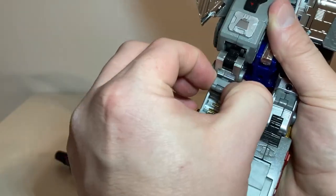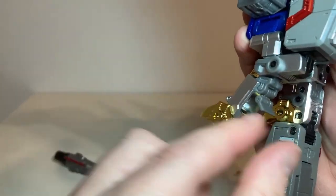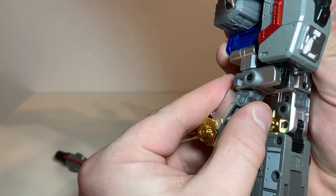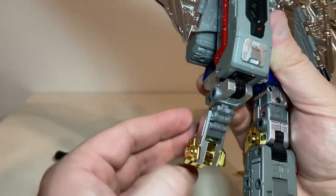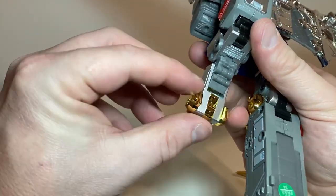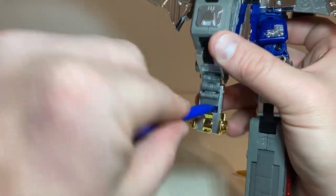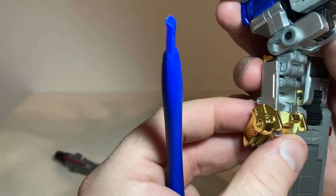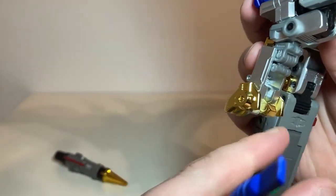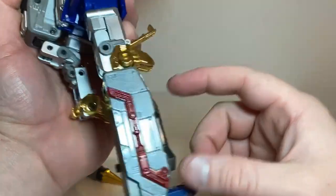And the last thing you want to do is you have this tab here. It's on a hinge, and you're just going to bring it down. It's on a double hinge, so it's going to swing all the way down. And it doesn't really work too well. Just kind of leave it hanging out there. It's going to cover up that gap just a little bit. It doesn't work all too well, but it is what it is. Oh, and real quick, to help him stand in dino mode, we got to give him his little feeties. Yep, and so you just got to get this little heel, this little spur piece right there. And so yeah, his leg is all done on one side.